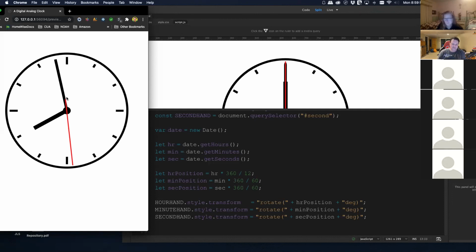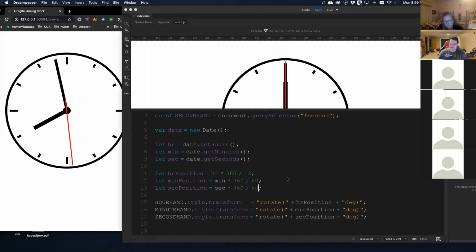The more modern clocks move the other arms within the hour or within the minute a little bit toward the next position. So we can fancy up our code here in lines 11 and 12 to do that too. Let's do that.